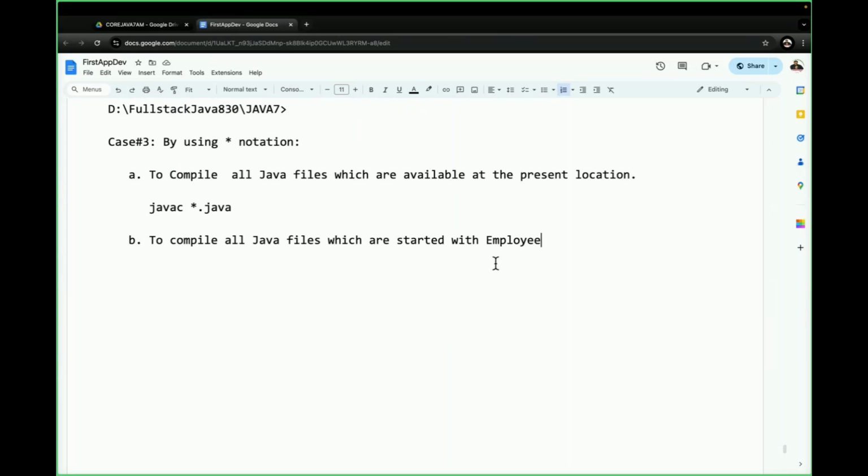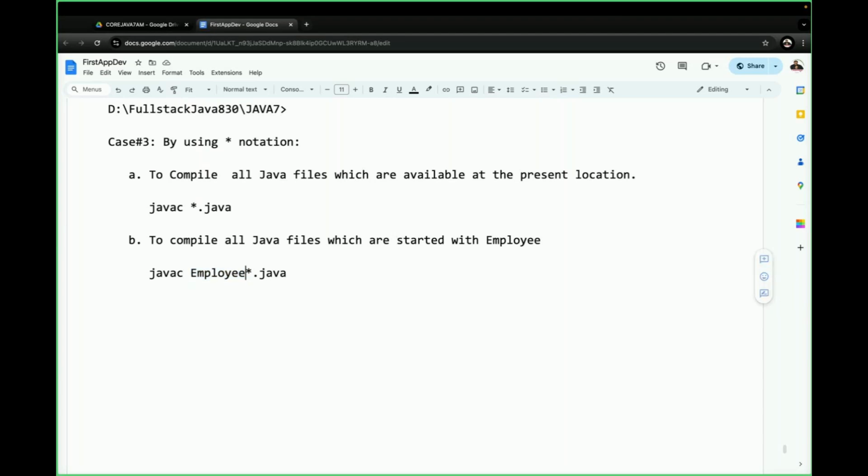Now see this one: javac, there we have to provide employee star dot java. Here star represents anything, but the file name must start with employee. Employeenames.java, employeemails.java, employeeaddress.java, like this. All employee related Java files we are able to compile.